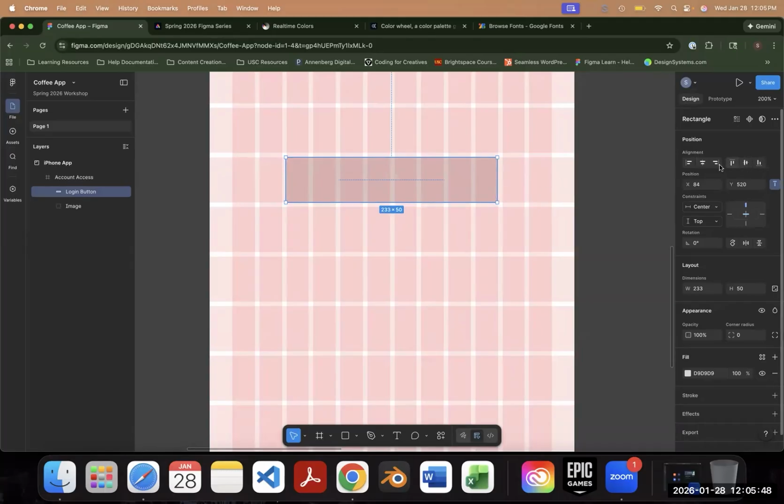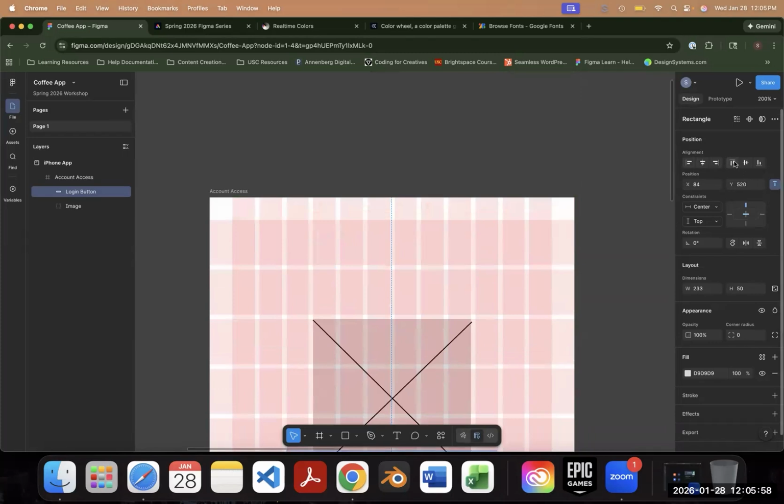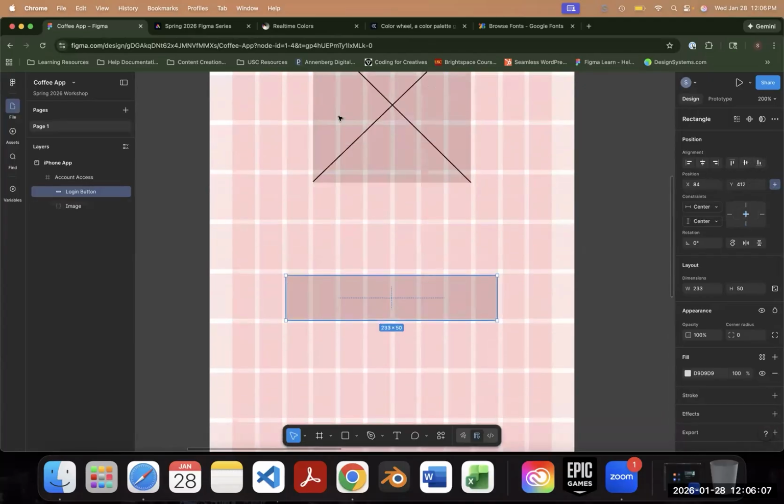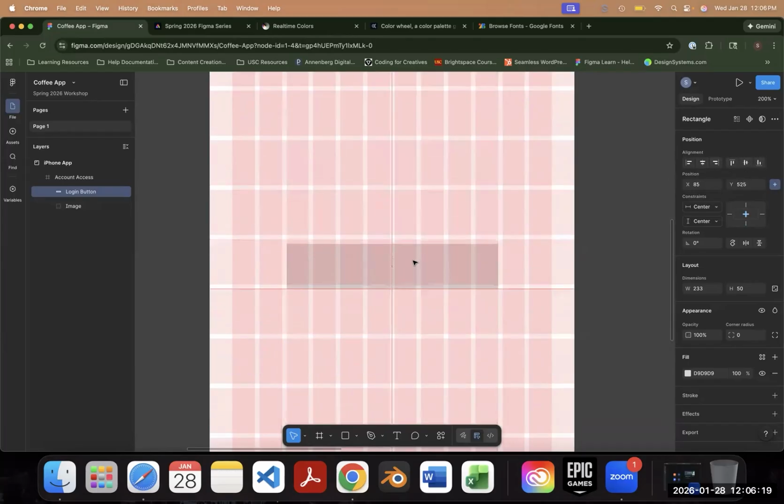These options over here do the same thing, but with your vertical axis. So going up and down. So this one is going to be your aligning to the very top. So if I click on that now, it's going to jump way to the top of my frame. If I click on the opposite, it's going to jump way to the bottom. If I do the one in the middle, it's going to go where it's perfectly centered, going top to bottom. And that's these options right here. I'm just going to place it back kind of down here where I think I'd want it. There's these position options right here.